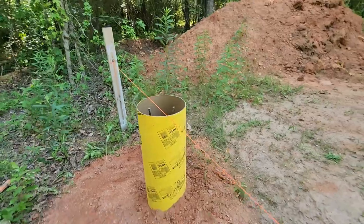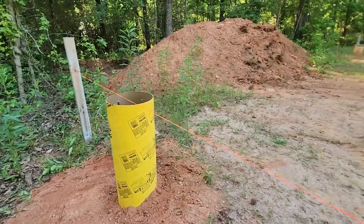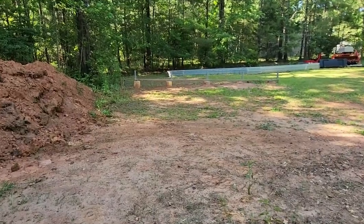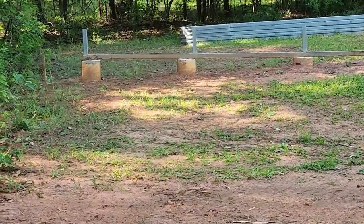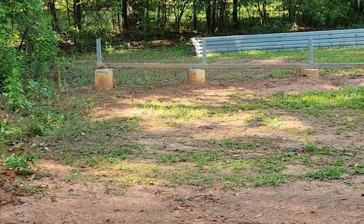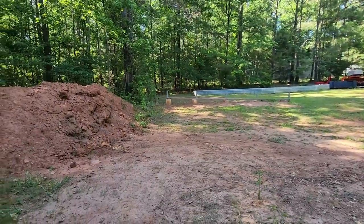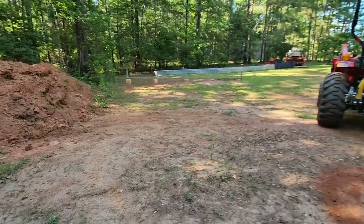It's hard to believe that that height right there is the same as that height. So that's how much the ground is unlevel here. I checked it, double checked it with a laser.